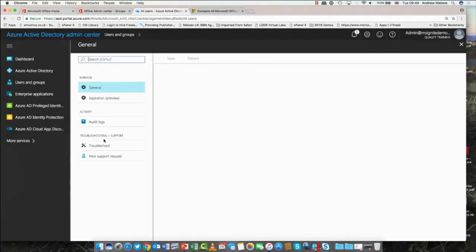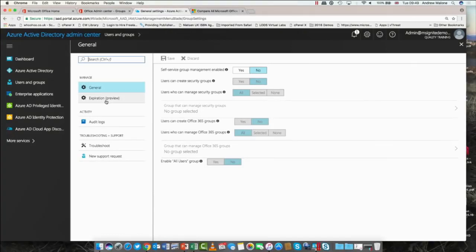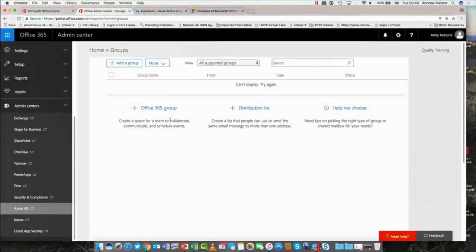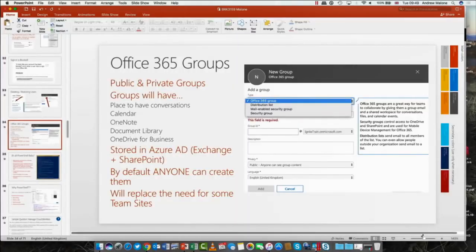But again, you've got your group settings. And in your group settings here, you can also, oh, that's new. Great. So I was talking about where you can now set a time limit. I knew that was coming in, but I wasn't sure if I could talk about it. So you can actually set up a group lifetime. You can specify group membership by lifetime. That's awesome. So yes, I'm going to make you a member of the Password Admins group, but only for 30 days. See what I mean? Blink and the interface changes. There we go. Okay, so let's flip back to my presentation.